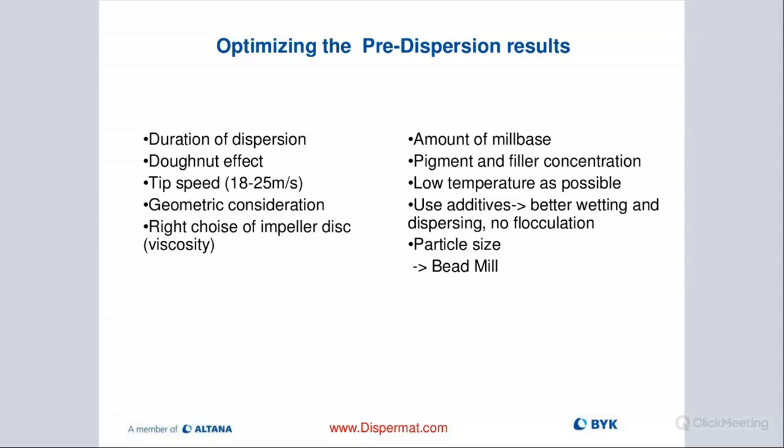The amount of mill base is important, so we recommend about a 50% fill ratio in our containers. We can go as high as 70% and as low as 40%. You don't want to go over 70%. When you put in the energy and the speed, you're going to create that donut and vortex, so you may spill your mill base over the container edge. So try to stay below 70%. If you go below 40%, it's more challenging to oscillate and put the dispersion blade at the right height in the container, because you don't have a lot of mill base to work with. So about 50% is ideal.